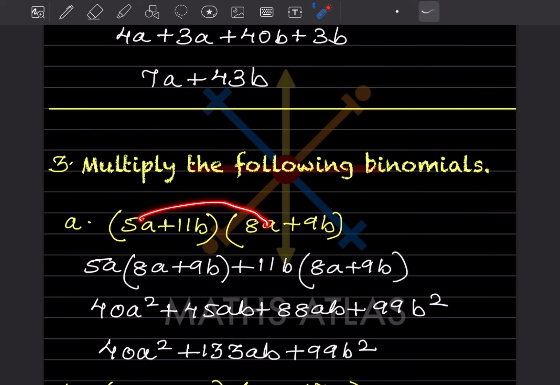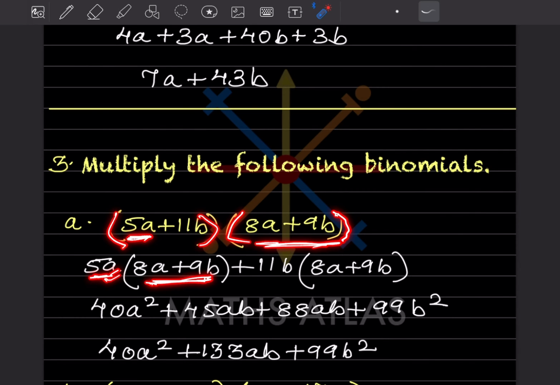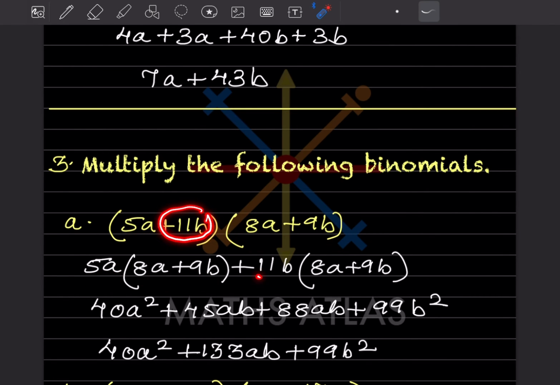Is this 5, we are going to multiply by this one, this by this one, and this by this. But if you do it separately, I'll show you. 5a will take, and this is the other way. And this whole bracket, we are going to write it here. This is from the first bracket, I'll repeat it. We'll take the first term, and then the second bracket together over here. Then along with this sign, plus 11b. And again the second bracket, again over here. See, the second bracket is repeated. From the first term, then the second bracket, second term from the first bracket, and again the second bracket.